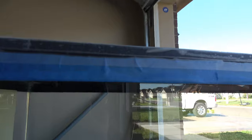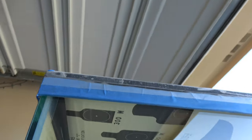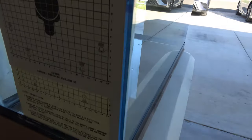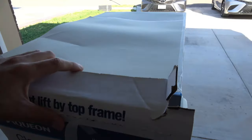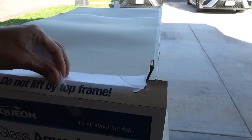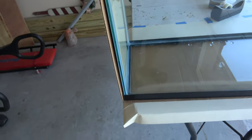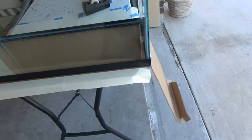The first thing you want to do is clean the glass. I just take a microfiber towel and wipe it down with alcohol — that's good enough. Next you're going to use masking tape to mask off the areas you don't want to get paint on. I recommend that you don't run the masking tape all the way to the edge — kind of just leave a little bit so it overlaps. Then I used some paper targets and the cardboard that came with the aquarium to prevent overspray to the side, but you can use whatever — newspaper works fine too.